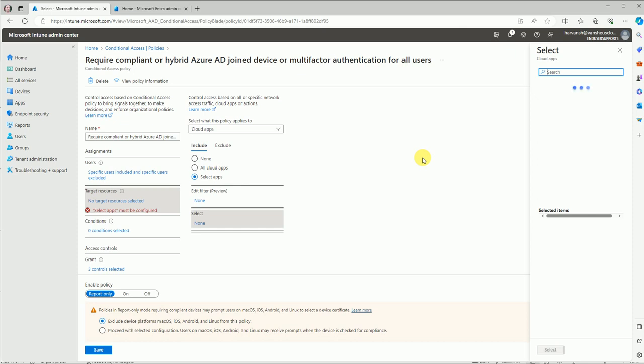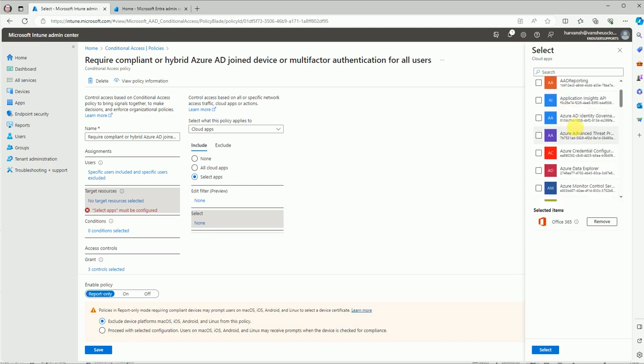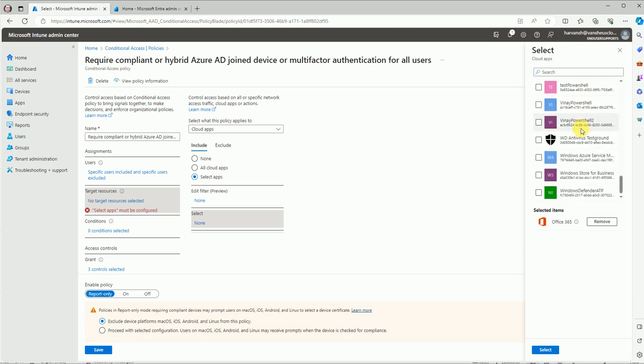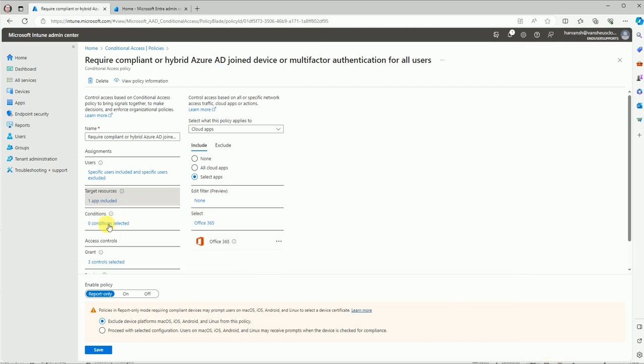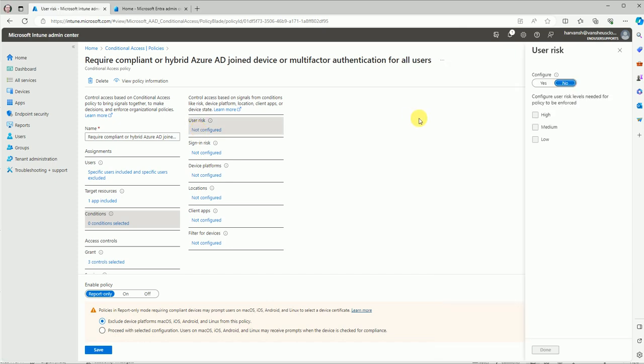It will give you the cloud app list here, so you can select the application to give access. Like I'm giving Microsoft Office 365, and here are some other apps also which you may want to give access. Now select the application. Now these are the conditions. As I explained, under which of the conditions your application will be allowed: if it is matched, then it will allow, if not, then it won't.